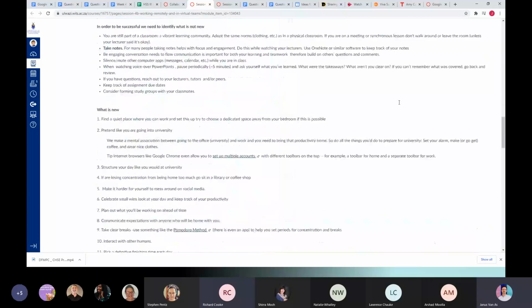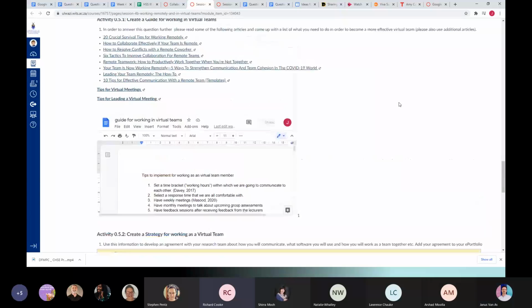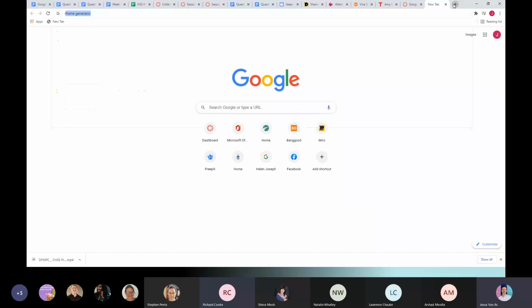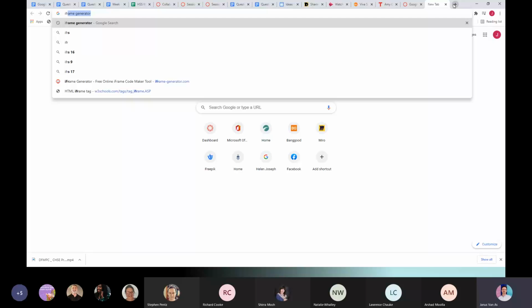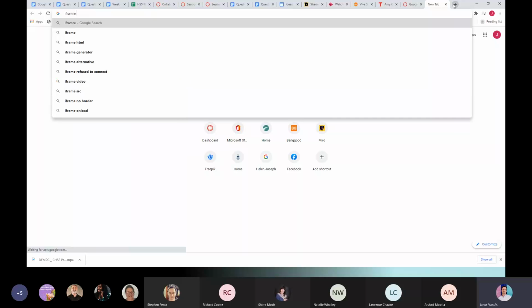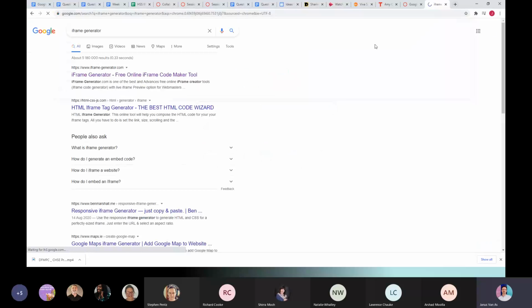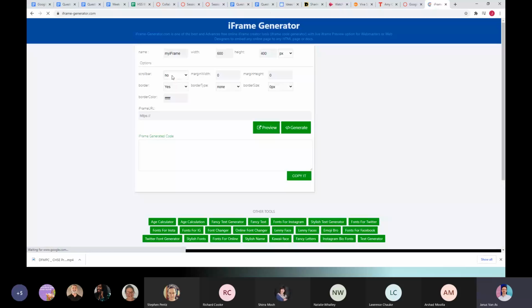Yeah, very valuable. Just take us through that again quickly. How you did that? Okay. Thanks. Because coding is not my strong suit, I looked for an iframe generator, because it's an iframe that it creates, just a piece of code.